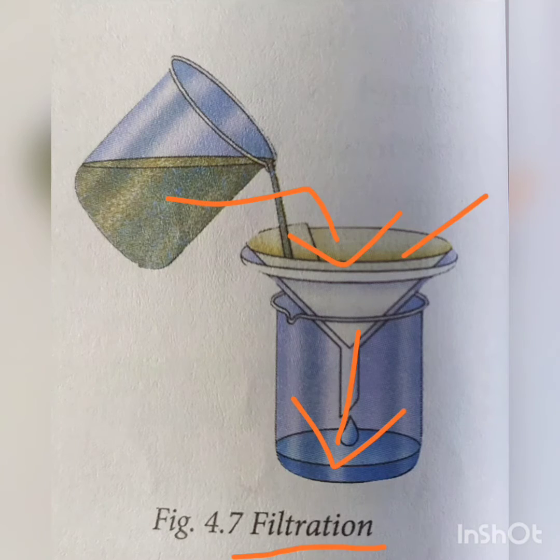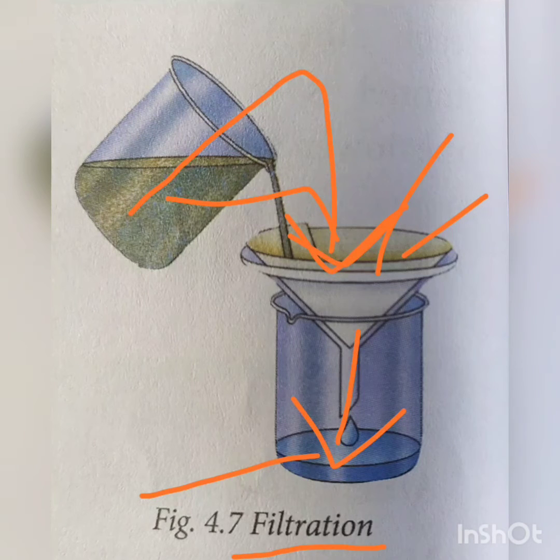The liquid which passes through the filter paper is called the filtrate, and the solid which is left on the filter paper is called the residue. The porous substances like cotton, glass wool, unglazed porcelain, muslin cloth, charcoal or layer of sand can be used as the filters. In laboratories, we use the filter paper for filtration. For example, to separate the components of mixture of chalk and water, the mixture is passed through the filter paper.